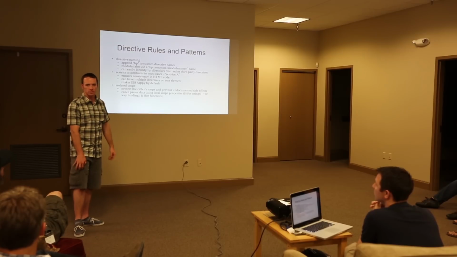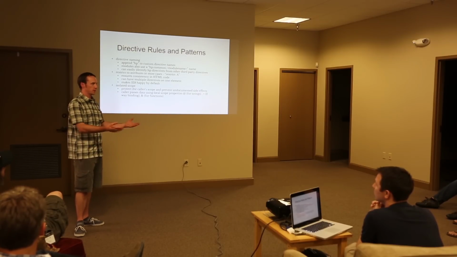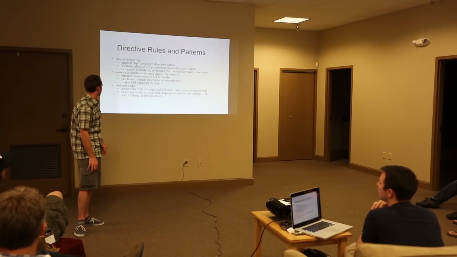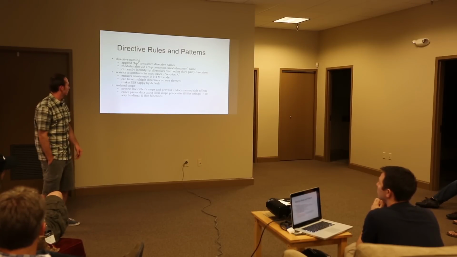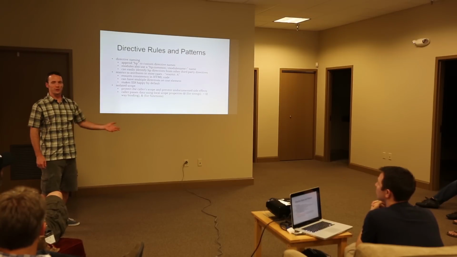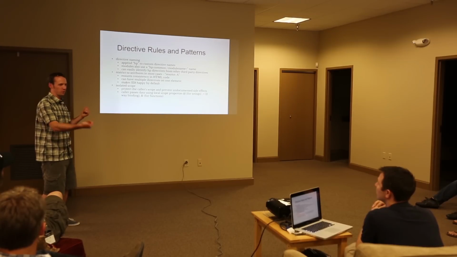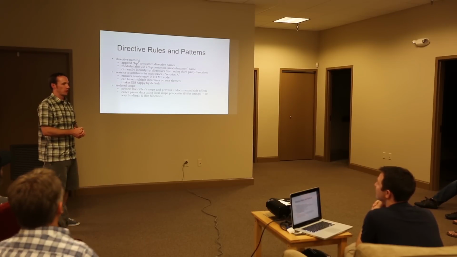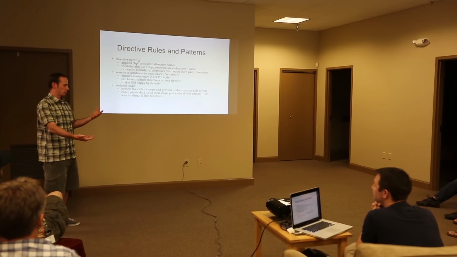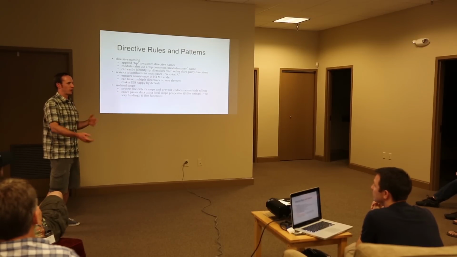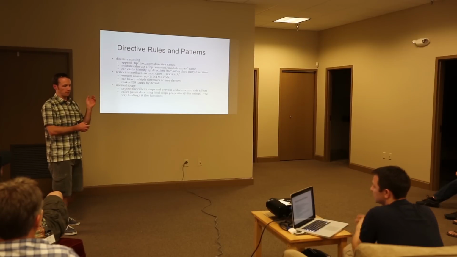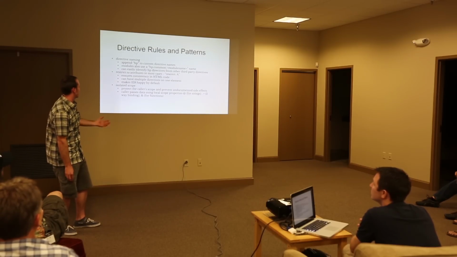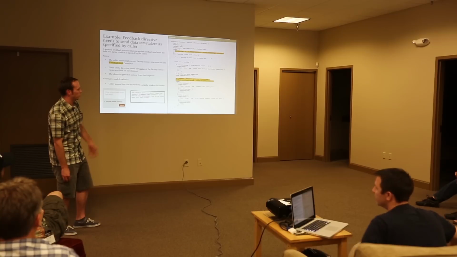Plus it makes IE happy by default. There are shims and other things you can use to make IE accept having an element that's not per the HTML spec, but it's just easier to do it that way. And then finally, we recommend almost always using isolated scope. There are a few instances where we don't use an isolated scope, but it just prevents unwanted behavior. If you're using a directive and all of a sudden something changes on your scope and you don't know why, that's at least a bug, right? And so if you're explicitly calling in and saying, this is the scope and these are the parameters that I'm giving you to reference or manipulate, that's just better practice. So any questions on that?